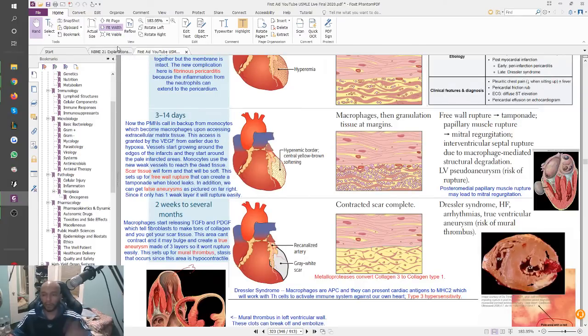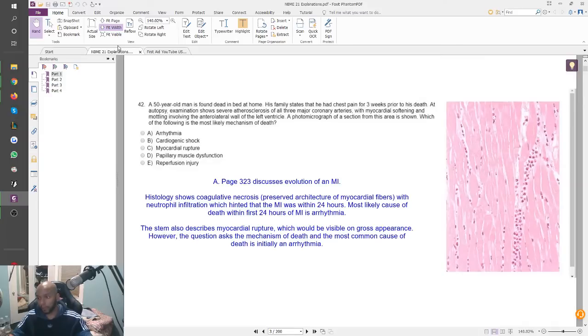After their MI has been resolved and things have been taken care of and they go home, right? Within the 3 to 14 day period, if they're still not taking great care of themselves and maybe they're going through big stressors, things can only get worse, right? You can have reperfusion injury. All of these are things that can occur, and some of these can even kill you, but arrhythmia would definitely be the one that would cause someone to die in bed at home.